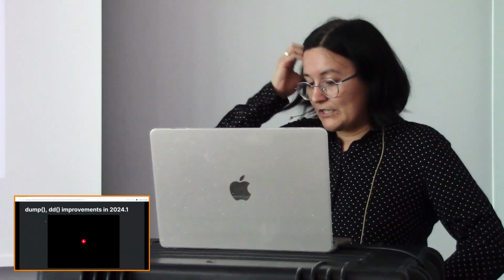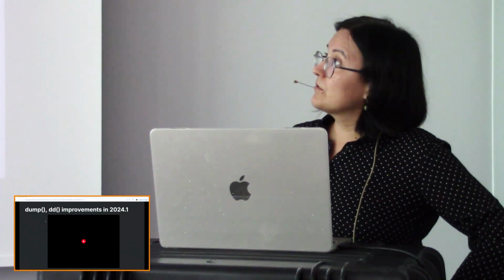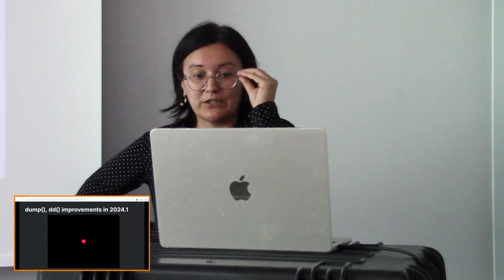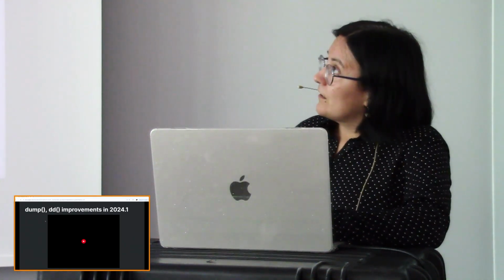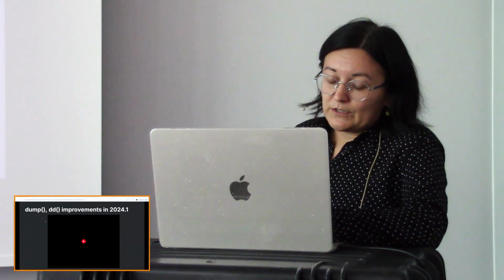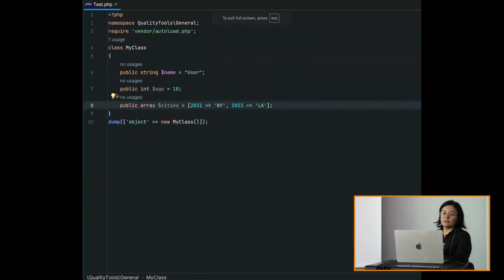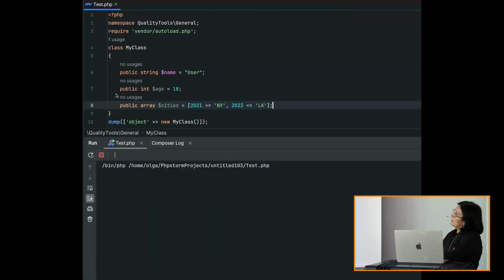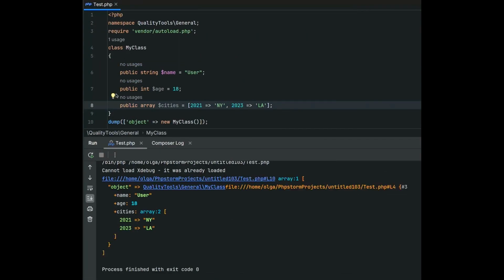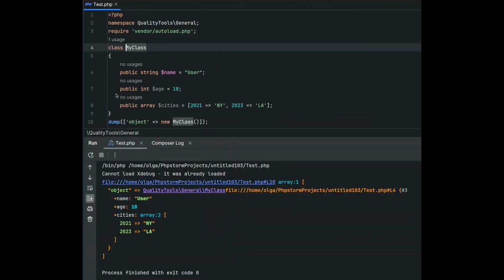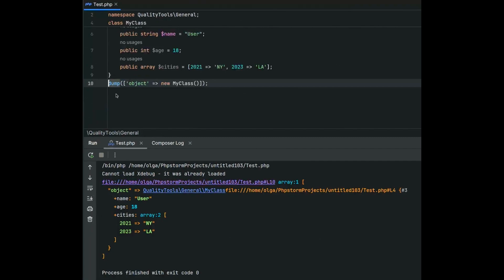And actually, the team is aware of a big number of users of var dumper and dd, and we were trying to improve the situation. During this year we improved it a bit, and currently if you call, for example, dump here, you can see colored output, you can see some links, you can fold and unfold your structures. So the situation became a bit better, and I hope the team will continue that, just making it usable.